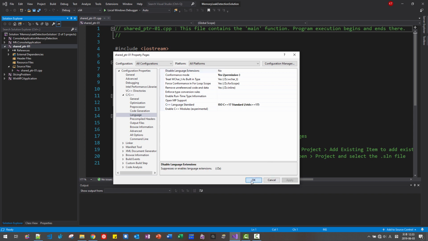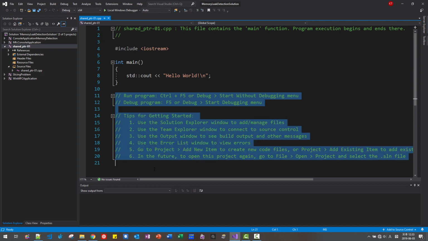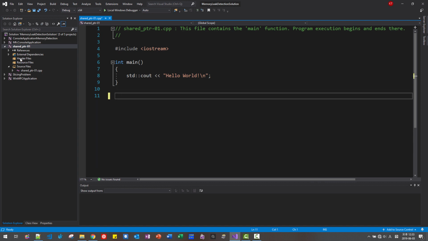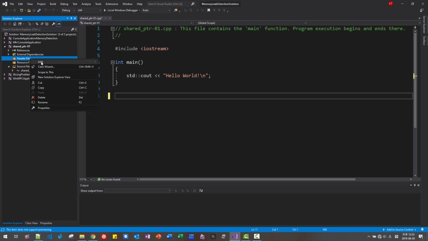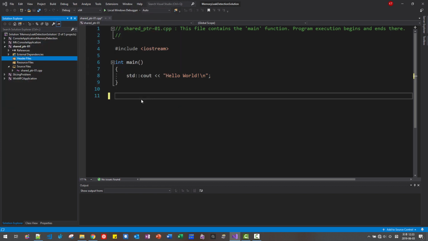Apply. Click OK. We can delete this part and click the header file filter. This is called a filter. Right-click, Add Existing Item, go up, there is the include folder, click memory leak detect, and add it here.